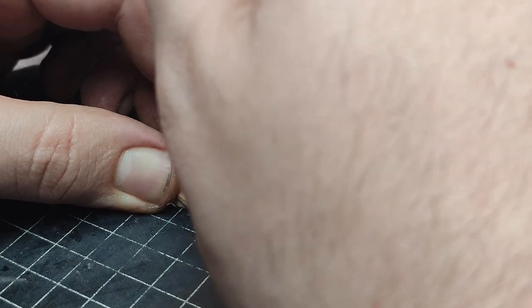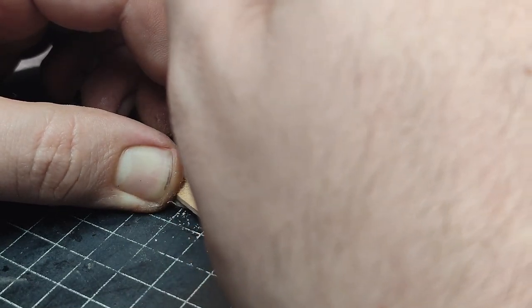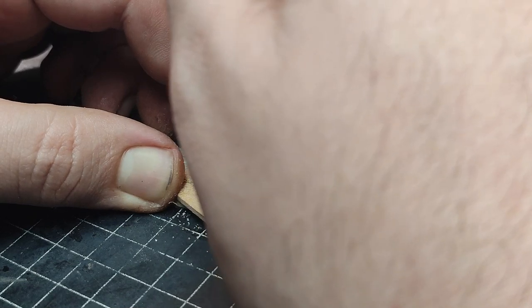Enjoy the excellent footage of my hand while I drill the holes around the perimeter of the hole for the mast.